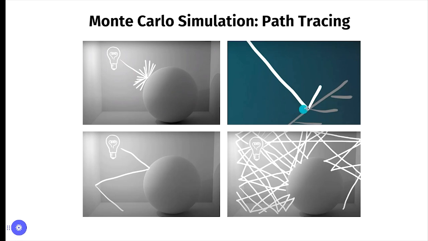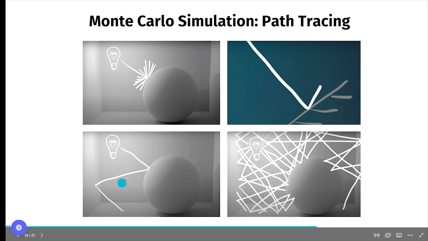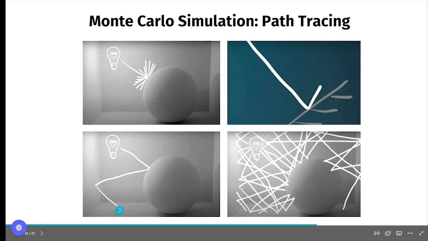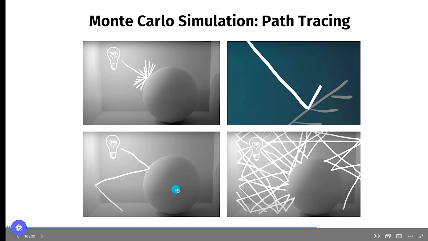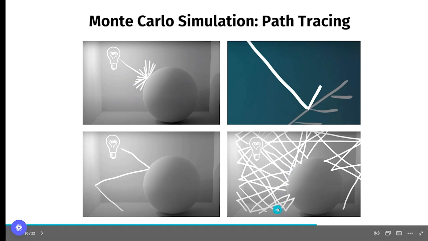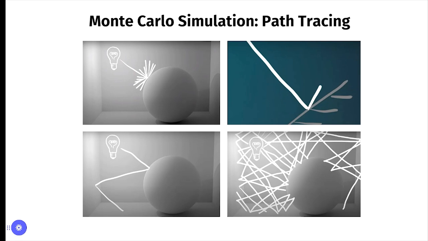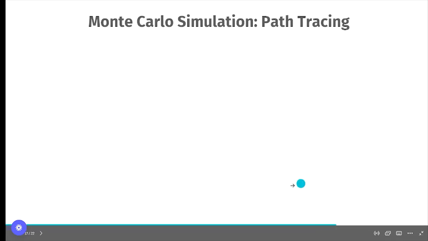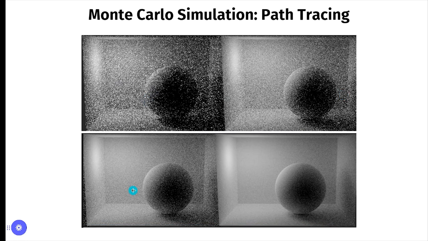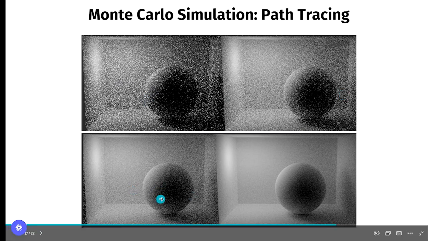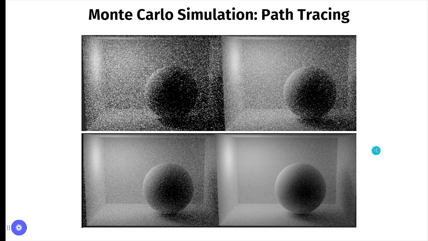So since we can't simulate all the light paths, we'll try to select some random directions that appear after the light has been scattered from a surface. So let's say we take a sample path and have this direction over a point. But as we know, taking fewer samples would not give us accurate answers, so we'll take more such samples hitting at a point. Thus, it would increase the intensity of the light at that point and lead us to the accurate answer. So as the number of samples increases, the quality of the image also increases, as we have more samples in our box. So this was all from the examples and applications section.